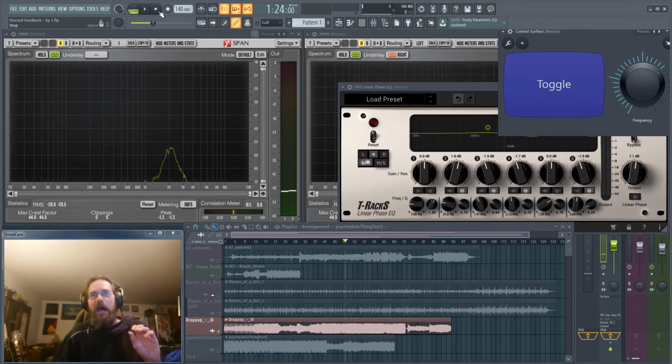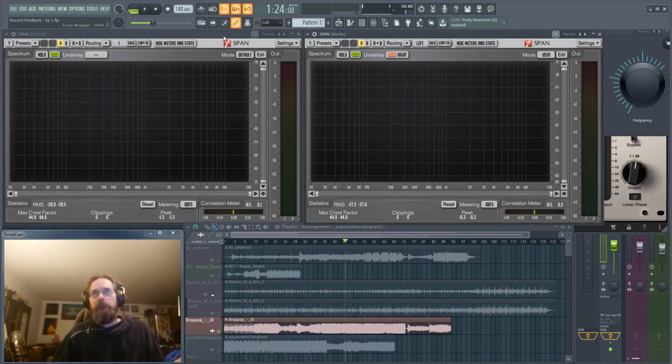Now, I'm hearing the laser sound occupying this space and being an awful lot louder than anything else that's in that space. And I don't think it needs to be that loud. I think it's going to stick out and poke through anyway. It's forming a spike on the frequency analyzer as well.